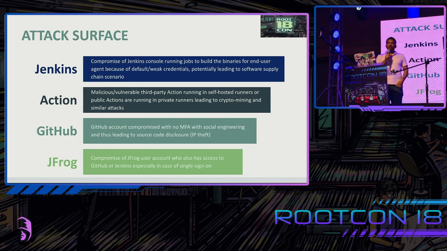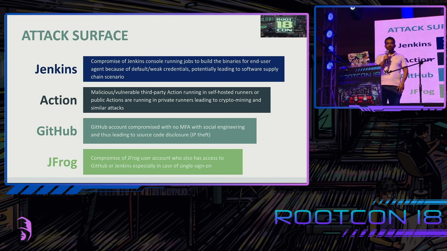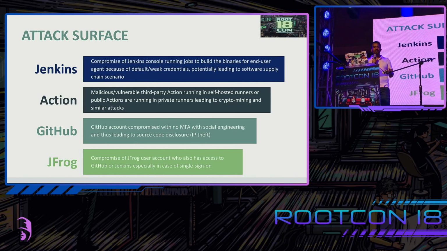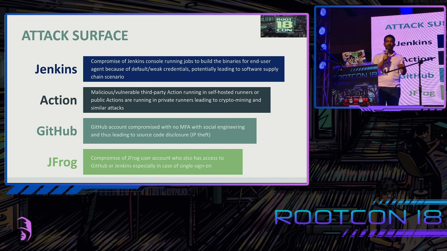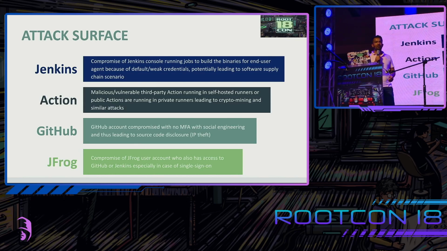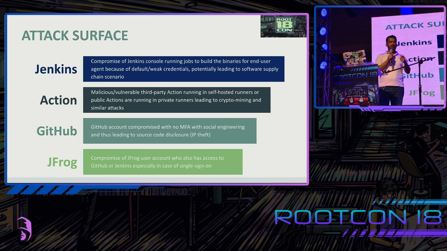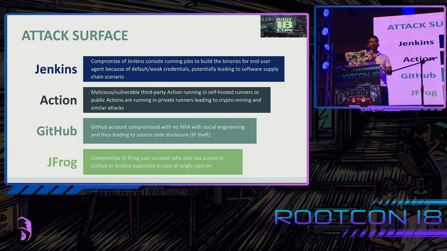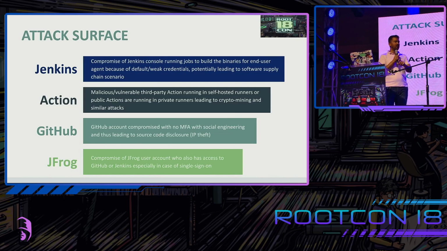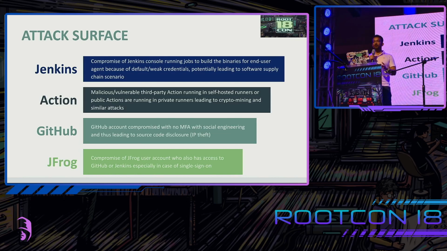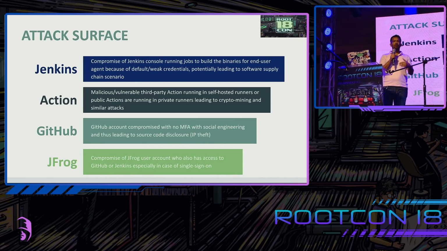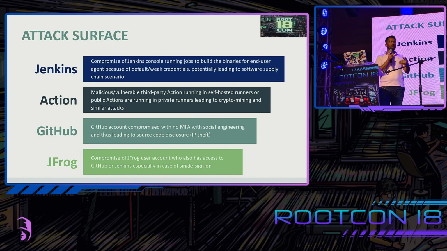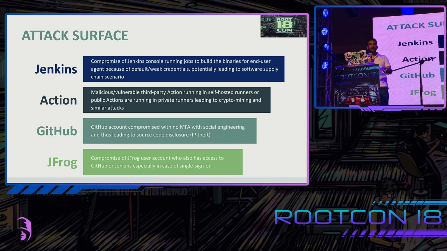The last example is applicable to almost all organizations. We have SSO in our environment, so one user is present in multiple platforms. It will be JFrog, it will be GitHub, it will be your Workday, and so on and so forth. If that user is compromised in one of the platforms, how is it going to impact the other platforms? For example, if someone is able to compromise it via JFrog, then that attacker will have access to all the platforms for which the user's SSO is enabled. So this is the overall attack surface.